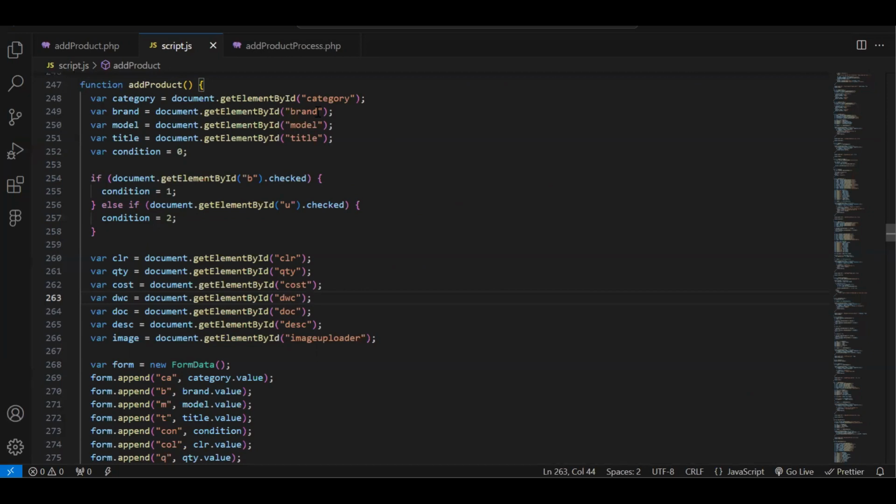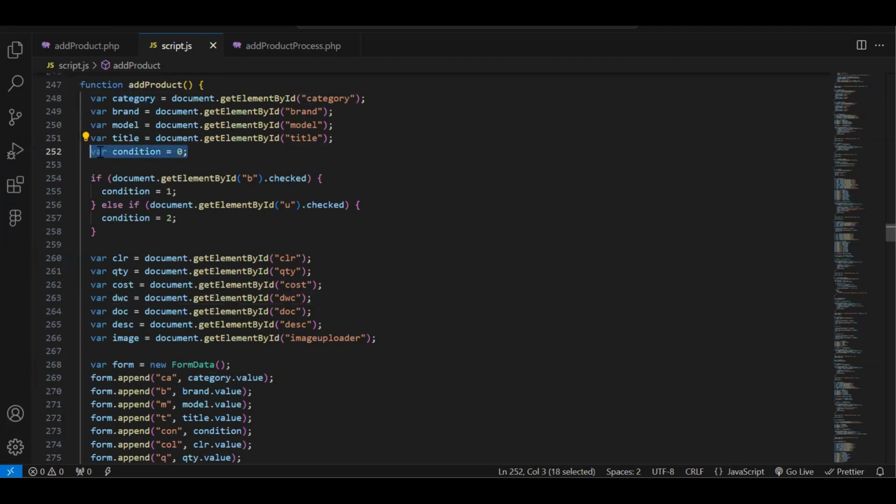Within this add product function I have obtained the element with the ID called category and stored that element in a variable called category. Likewise I am obtaining the element with the ID called brand and storing that in a variable called brand here, and after that obtaining the element by the ID called model and storing that in a variable called model, and obtaining the element with the ID called title and storing the relevant element in a variable called title here.